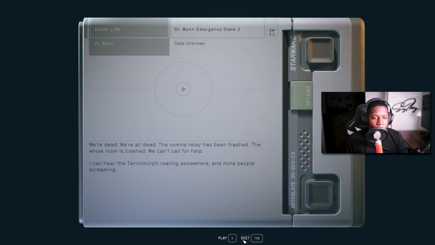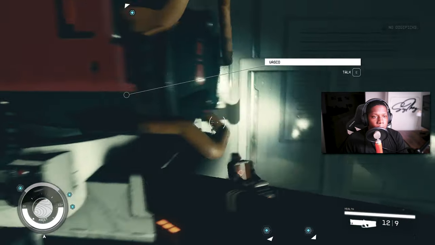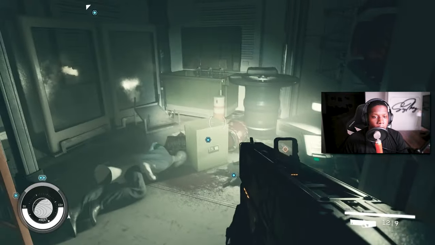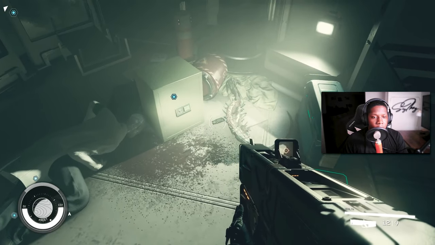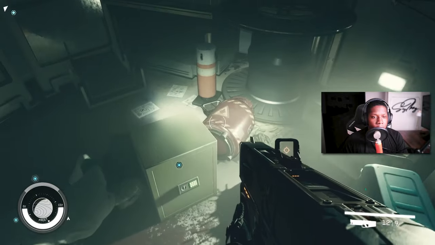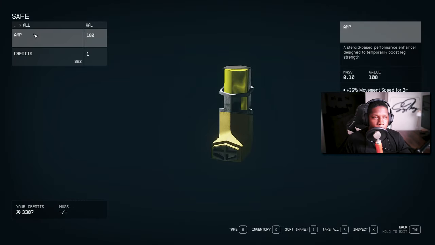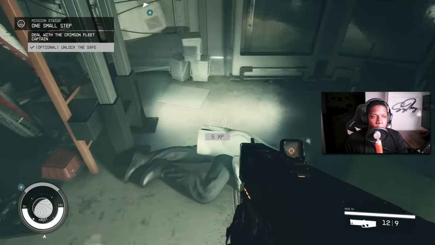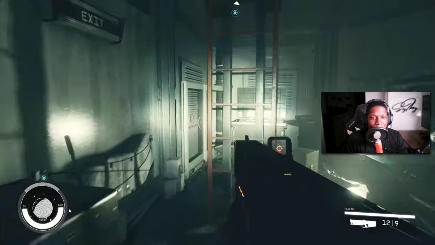Trash. Call for help. Help. I don't have any digipicks. Oh, yes. Yes. Got it. EMP credits. That sucks. Did it wrong twice. It's all good. Let's get out of here.